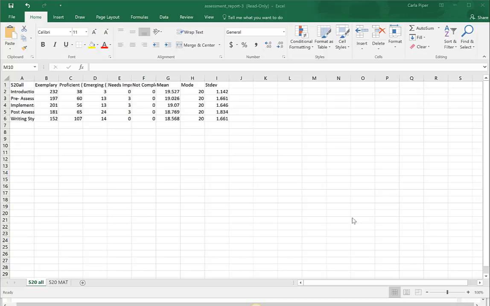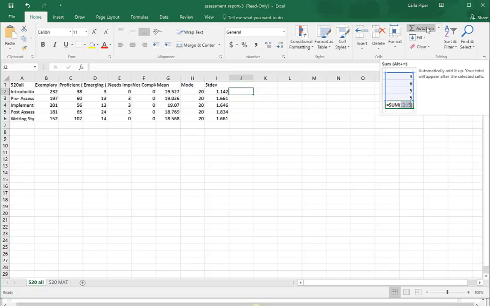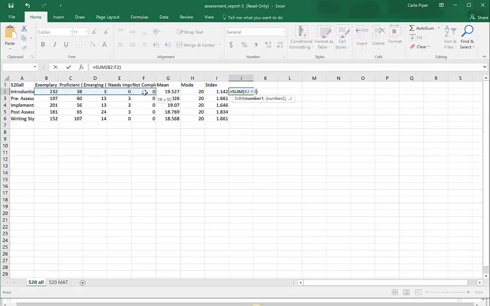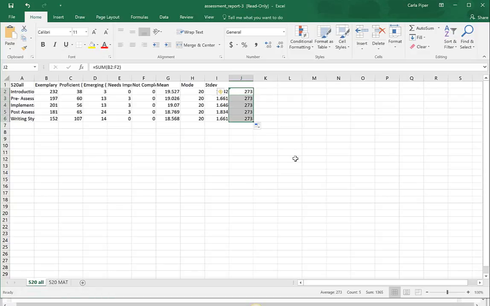Once I have saved my CSVs in one worksheet or workbook for one program, I go ahead and start to work with the data. First thing I'll do is an auto sum just to get the n, so I'll just auto sum, enter, and drag it down. Sometimes people skip certain cells, and so it doesn't come out the same, but this is an n of 273. So I come back here and I actually put it in right away: N equals 273, so that when I pull my charts from Excel to Word, I'll have the N there.